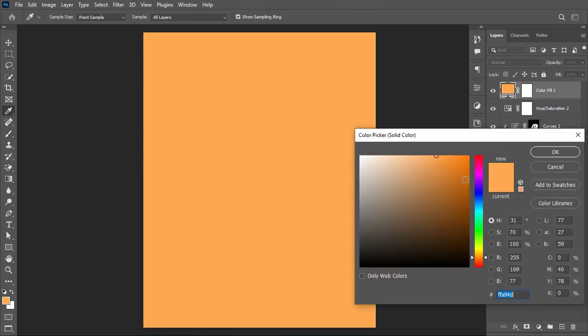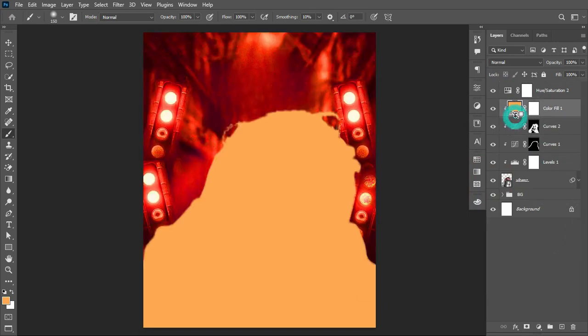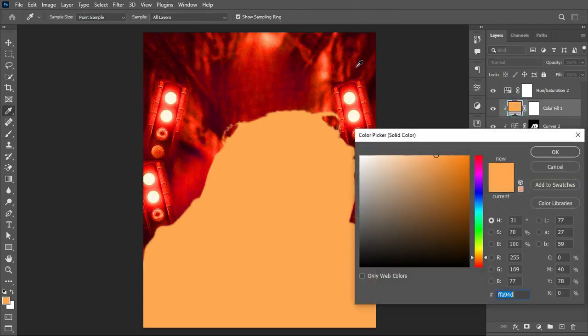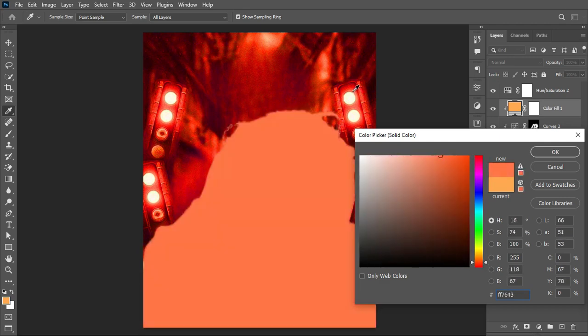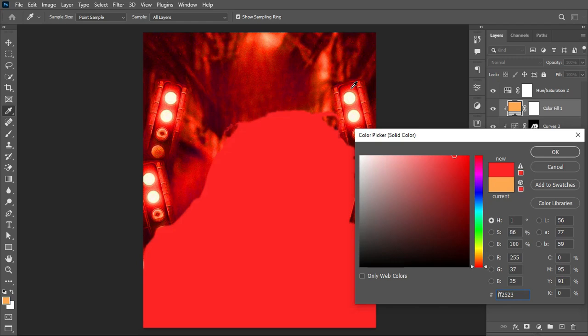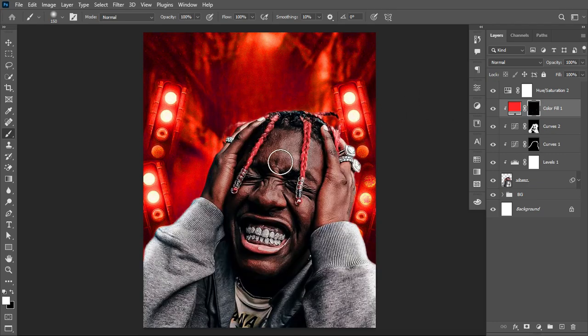So for the solid fill, I would like to use the fill from the background. So I'll take this layer beneath here, hold Alt between this layer to create a clipping mask like this. Double click and sample the light source from this region, from the reds, like this is okay. Select the mask layer, hit Ctrl I to be precise. Set this on white.